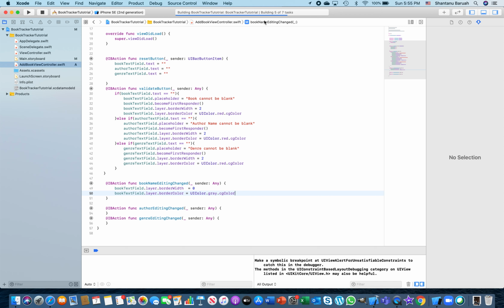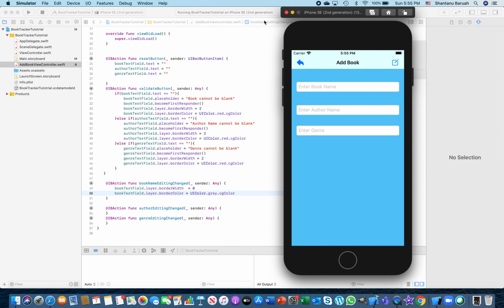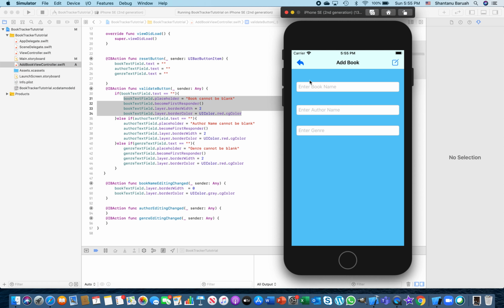All right, so we run this now. We are right here, and when I click on this, the function will be called. Since the first check is whether the book name is not equal to blank, what will it do? It will make it red, right? So the portion I'm highlighting will be called. Let's do that. See, it's making it red.